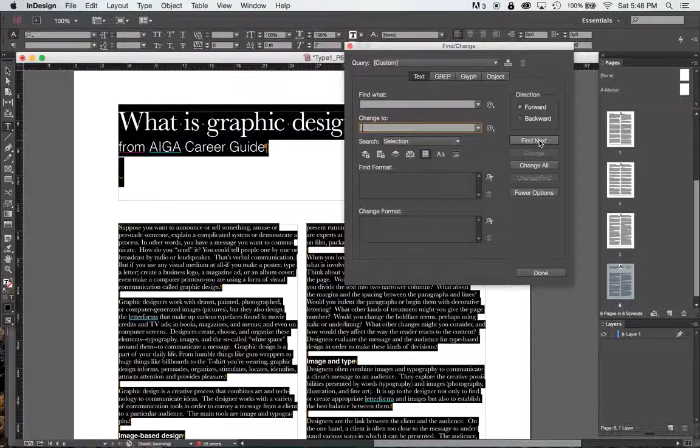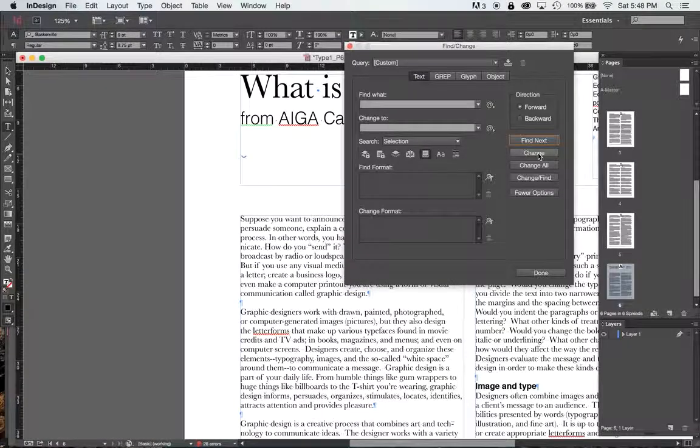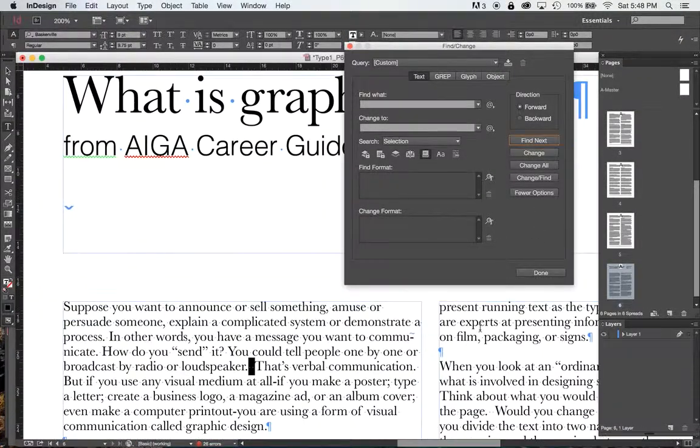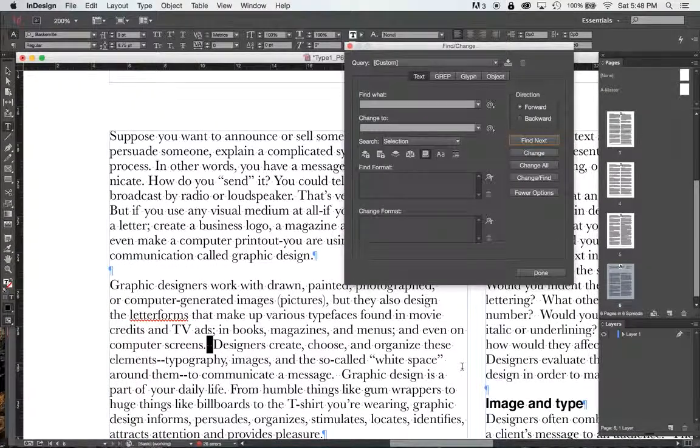And you simply do Find Next. And this will show you where there is a double space. If you do Change, it will change it to a single space. Now you have the option to Change All, but I find that's not always the best idea. I find it's a much better idea to just walk through with the software and look at every single instance it's showing you, just because sometimes people do funny things and there can be a bunch of spaces where they mean to do something else with it.